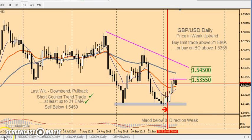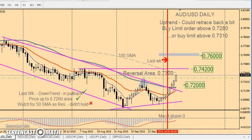Okay, next we've got the Australian USD. This was one of the strongest pairs last week. Fundamental news came out, was pretty good, favoring the Australian dollar. Not necessarily indicating huge weakness in the US, but it did propel the Australian dollar to go much higher really fast with huge momentum candles. Okay, there's one right there, another one right there. And it ended up with a warrior candle. The close was near the top of its daily range.